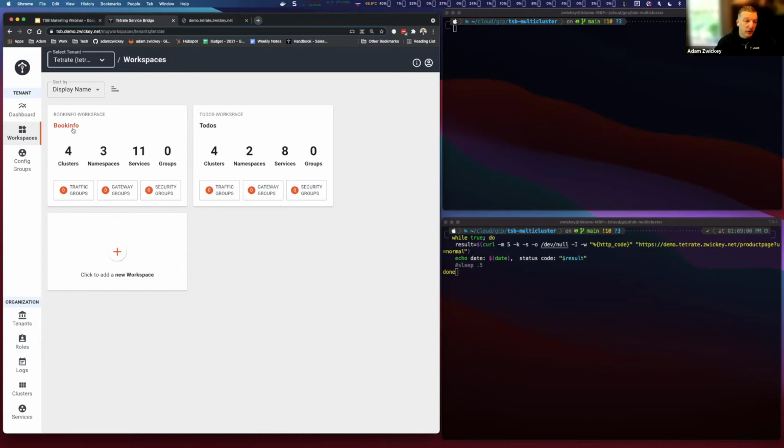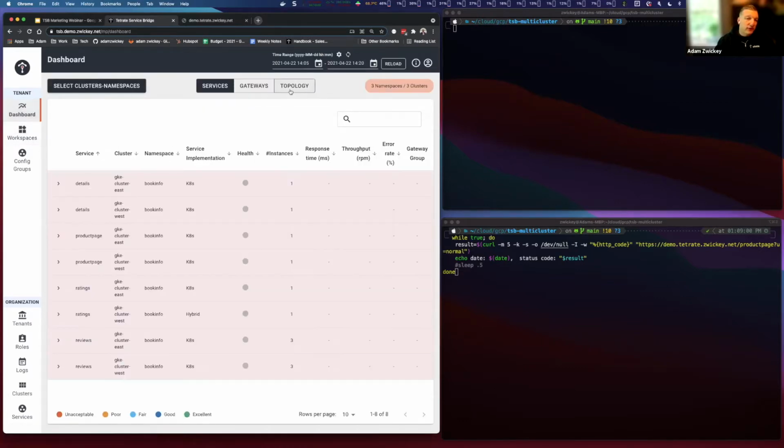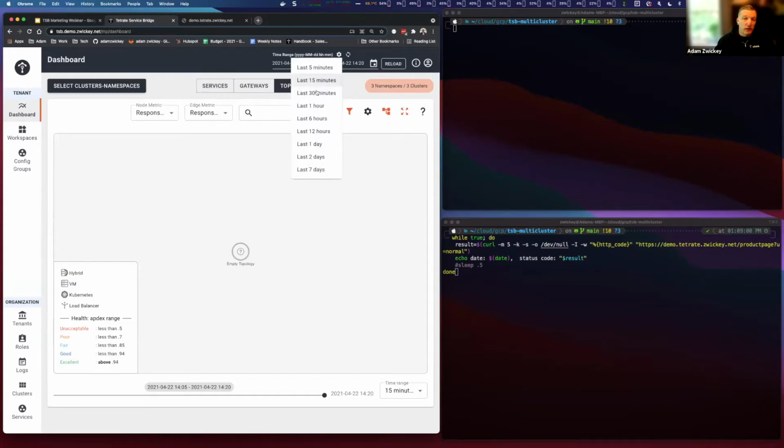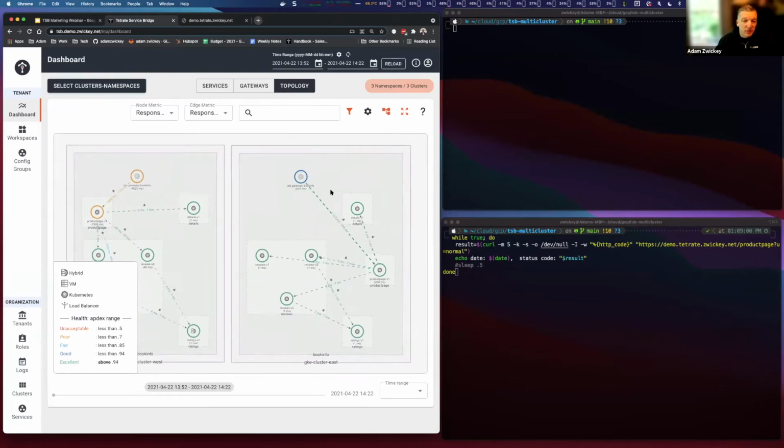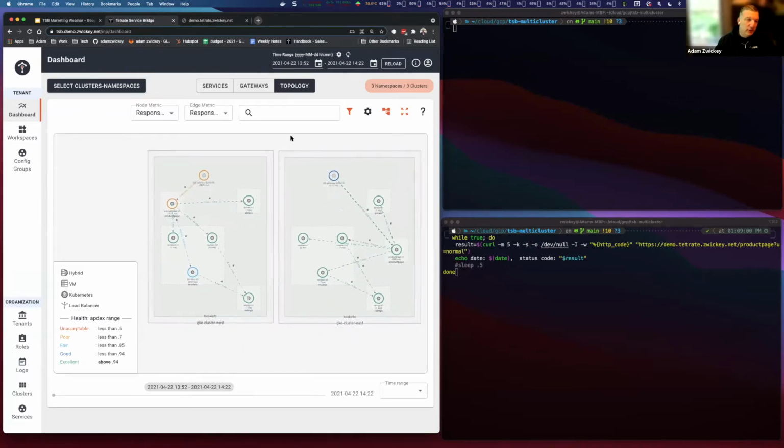And we're going to dig into bookinfo, which isn't completely deployed yet. We just have some stubs out there. So if we actually look at what's currently deployed, and then what's deployed in the past 30 minutes, we'll notice we see our bookinfo application, but it doesn't look like what you saw in that slide I showed you. It's actually completely isolated. We have two non-functioning bookinfo applications in these two clusters, but they're not connected. So we don't have a global mesh deployed quite yet. And that's really what we're going to start out to do at the outset.